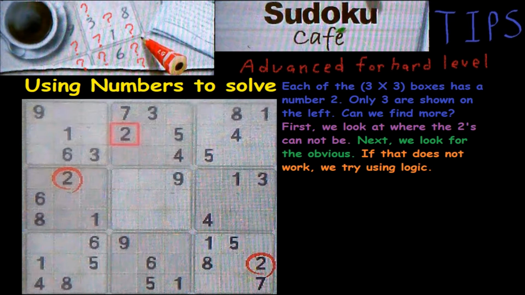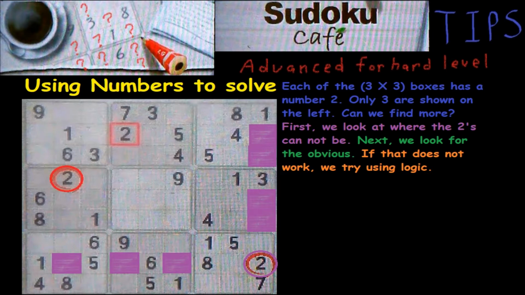So, for example, this 2 in the bottom right-hand corner, we know that we can't have a 2 there, there, or there. And if we go to the left from that 2, we can't have a 2 there, we can't have a 2 there, and we can't have a 2 there. So we can't have any 2s in the purple spots. Well, there's 2 other 2s on there as well.